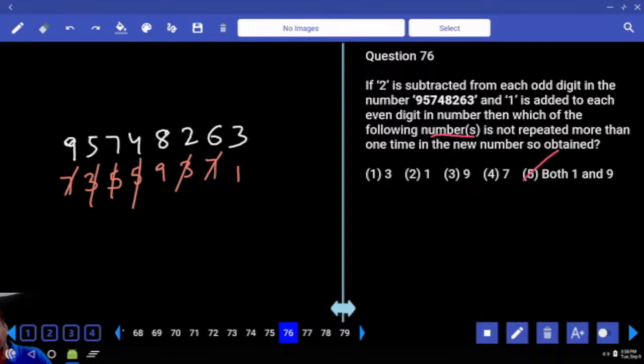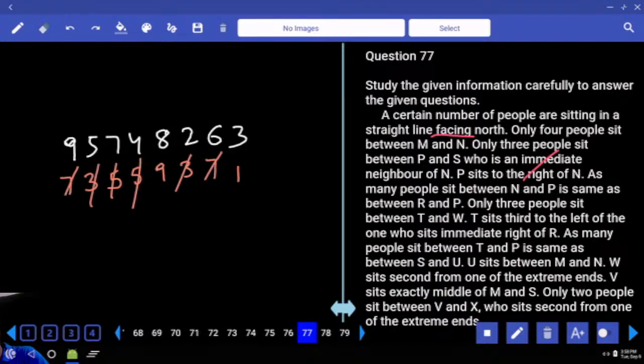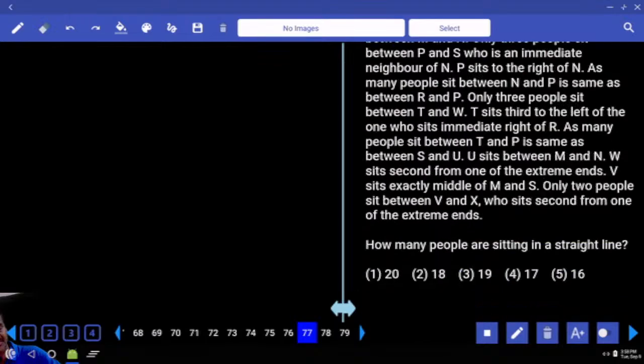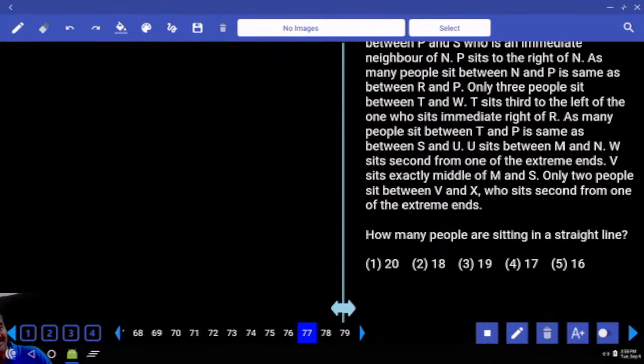Then 77 to 81. Now 77 to 81, certain number of persons. Now 20, 18, 19, and more than 15. More than 15, second priority, as it comes under clerk prelim. If it is of PO prelim, 20 or below 20, first priority. Then coming back to this.